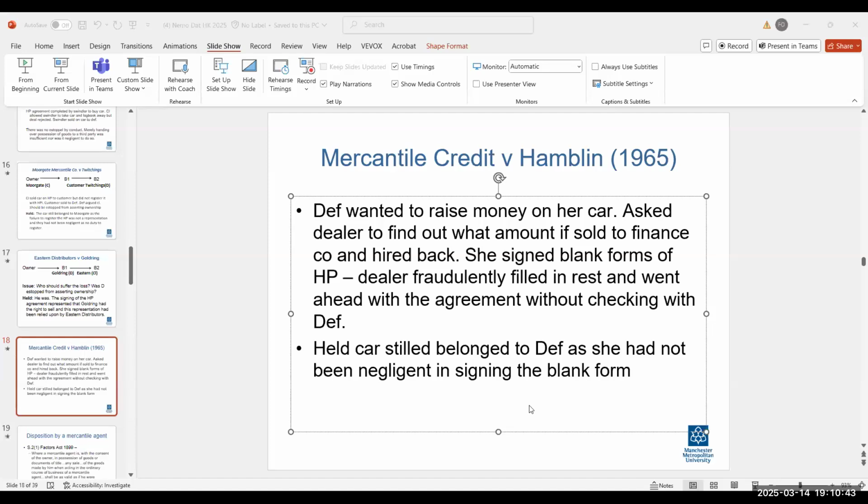So I popped in the chat what the plans for today are. We're going to go through the rest of the slides on the Nemo dat principle, and then we're also going to answer two questions on that. We're going to answer one essay question as well as a problem question. So you have an understanding of what the principle is and how you're able to answer questions on that.